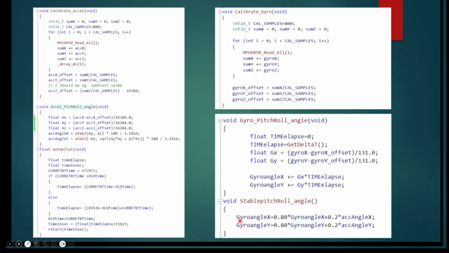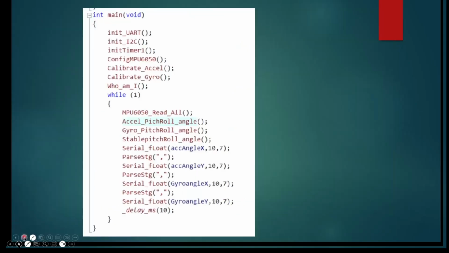I did that because it was easier for me in the equation, a shortcut. Hopefully it's not too confusing. So we get to the main program. We are going to initialize the UART, which we need to send the data to the laptop. We need to initialize the I2C, which is the bus we're using for communicating between the controller and the MPU.